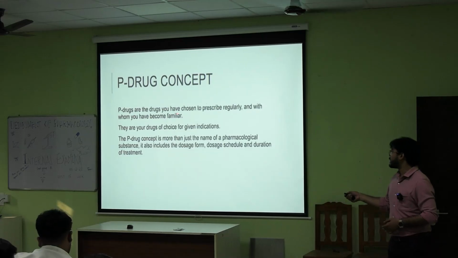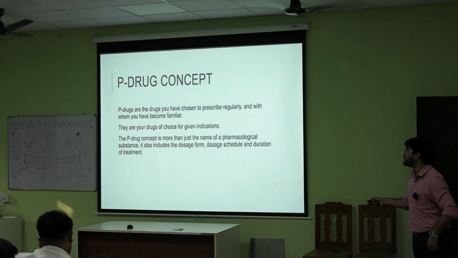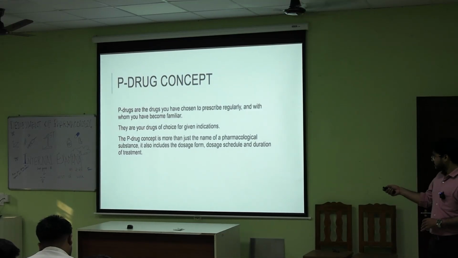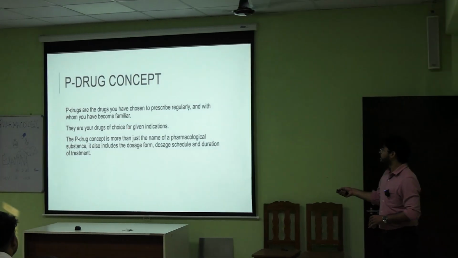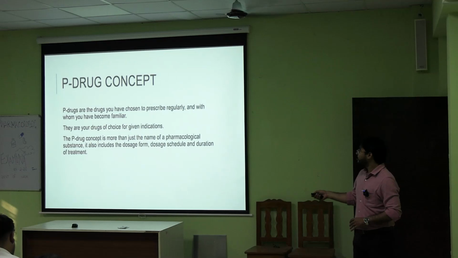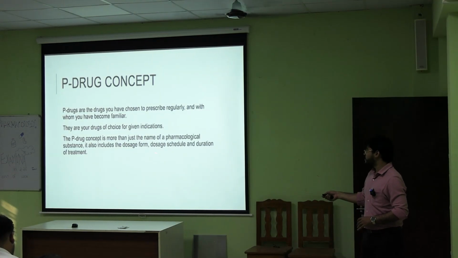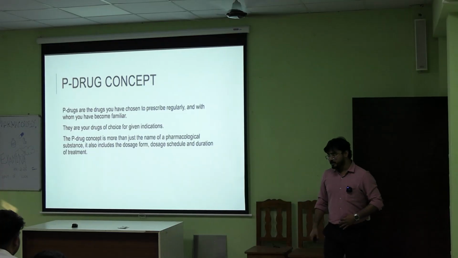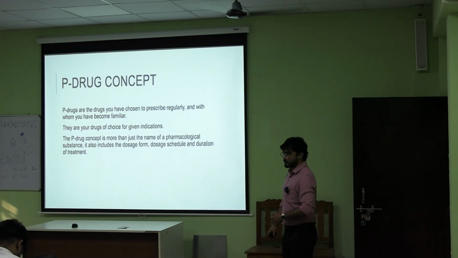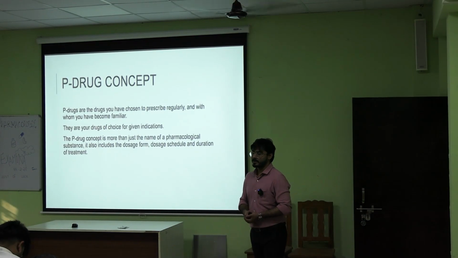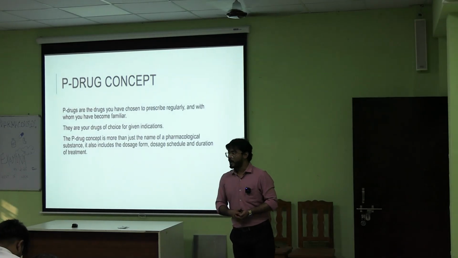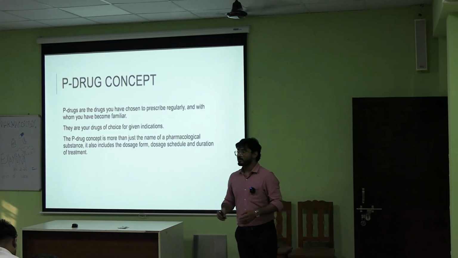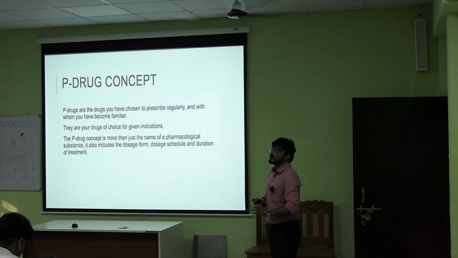P drugs are the drugs you have chosen to prescribe regularly and with whom you have become familiar. ठीक है? They are your drugs of choice for given indications. Now, it also includes the dosage form, dosage schedule and duration of treatment. ठीक है? Now, what is dosage form? You know that, right? Exam में आया था ना? How will you give in puffs, tablets, syrups? ठीक है? Dosage form में रहेगा.